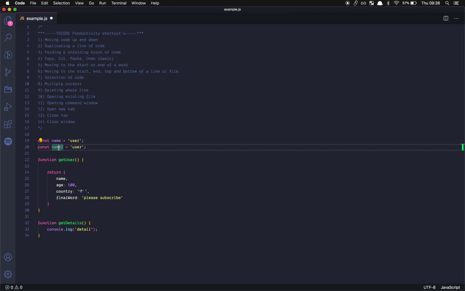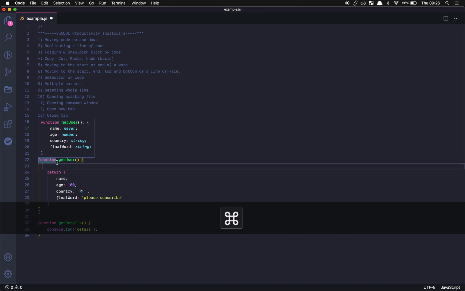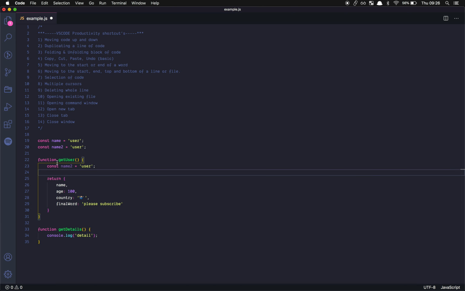Now to copy something with your keyboard, first we would like to highlight the word or the line, okay, and then we would hit Command C or Control C on Windows, and we would go where we want to paste it. So I want to paste this here, and I would hit Command V. So Command C to copy, Command V to paste.